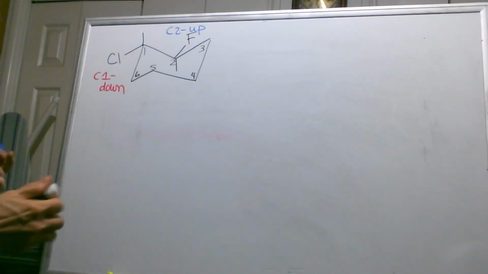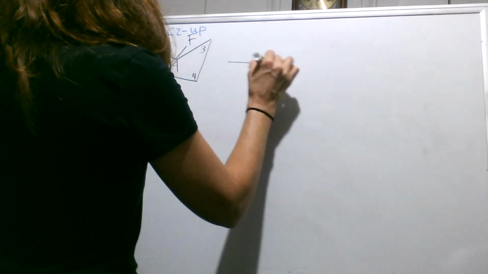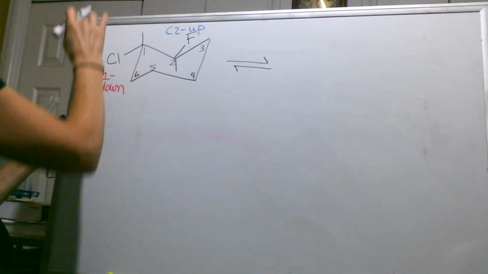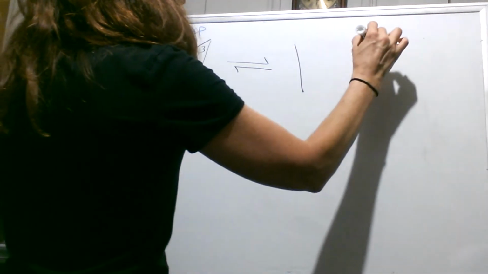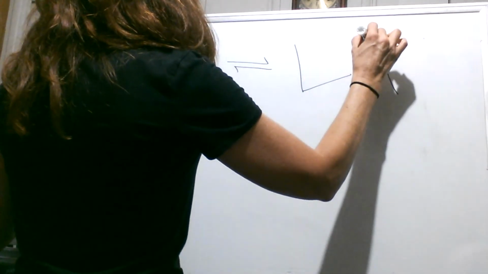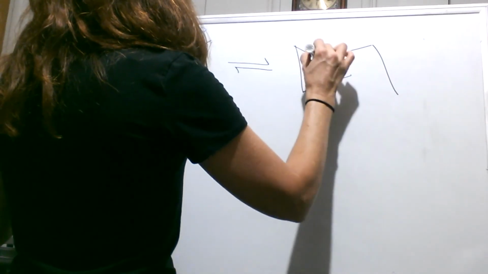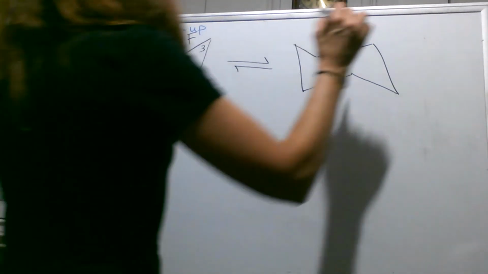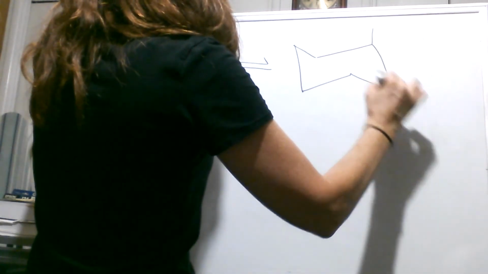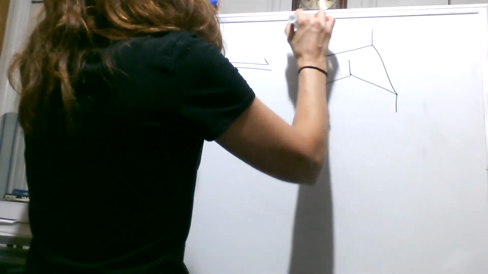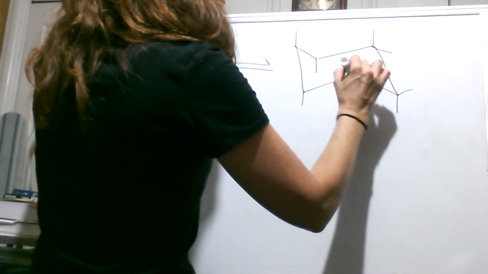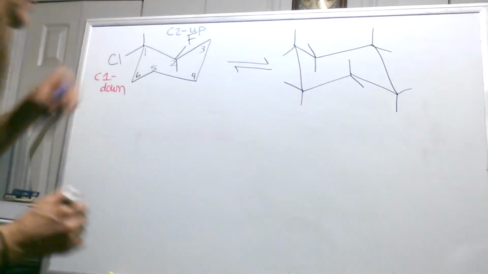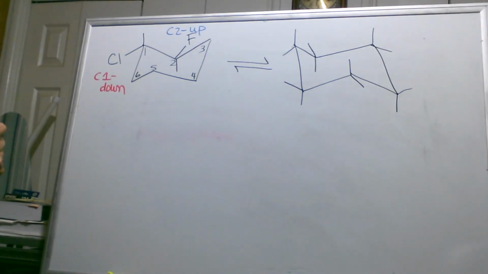To draw the ring flip, we notice that carbon 3 is going to pull down, carbon 6 is going to pull up, but we don't even really need to pay attention to that yet. We just need to draw the ring forms and all the bonds. So here are all of our axial bonds, and then all of the equatorial bonds. So those are all in position. And then we need to number the carbons.